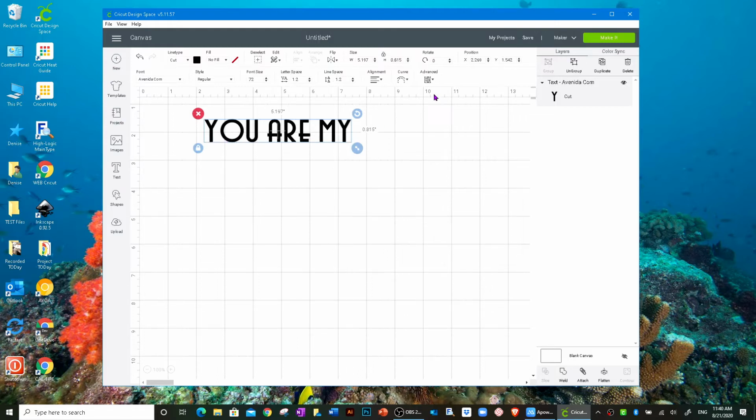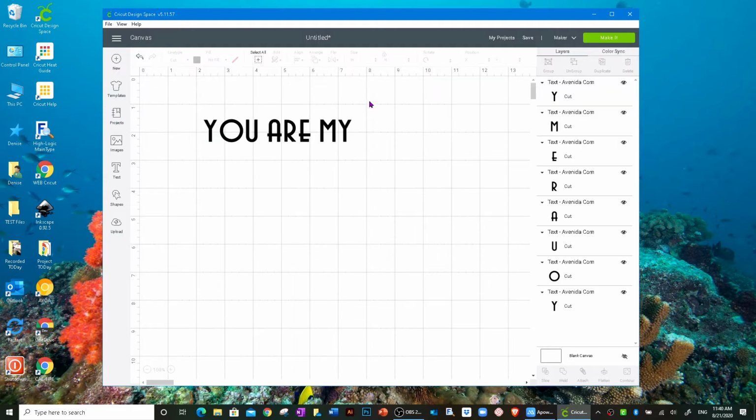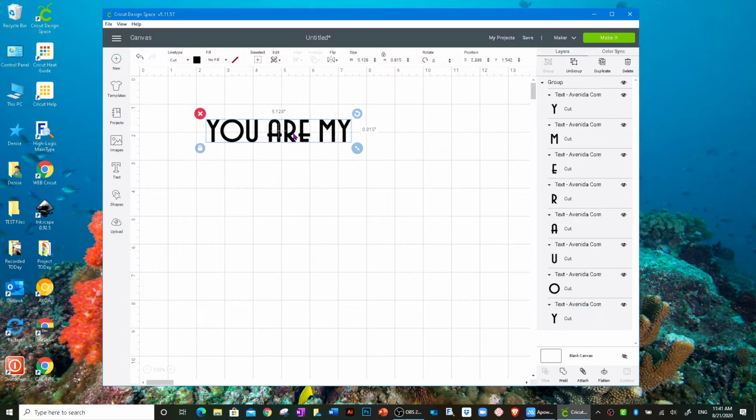But the thing is, if I went to advanced and if I went to ungroup to letters, I wouldn't be able to curve my text. And let me show you. Okay, so let's just pretend I'm going to go ahead, I'm going to ungroup. I'm going to move this Y a little bit closer. Okay, see, I like that better now. So I'm going to grab everything, I'm going to group it back together, and now I'm going to curve it. I can click on it till my heart's desire, and that curve feature is not going to return. The reason why is I ungrouped my letters. So you simply cannot ungroup your letters first.